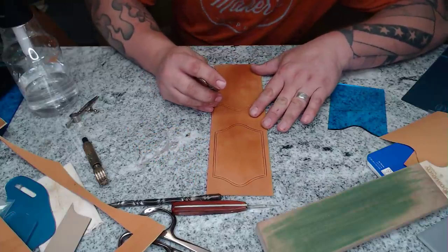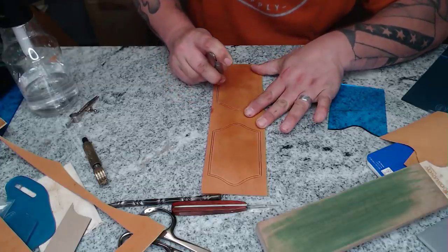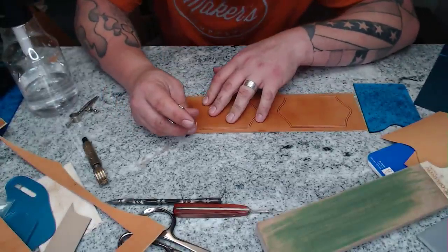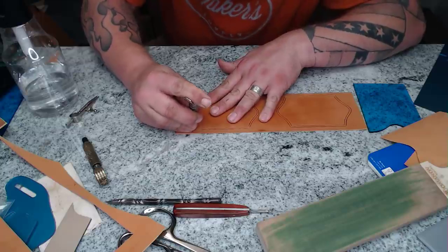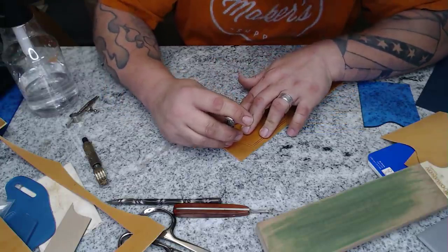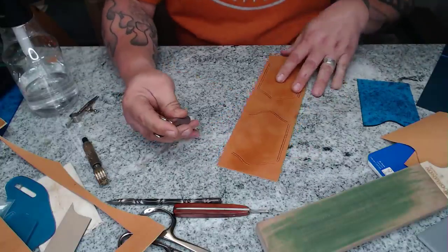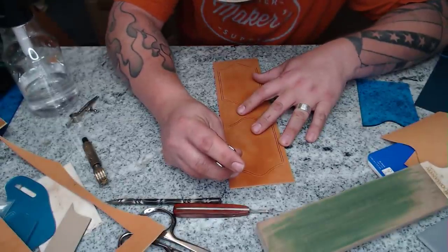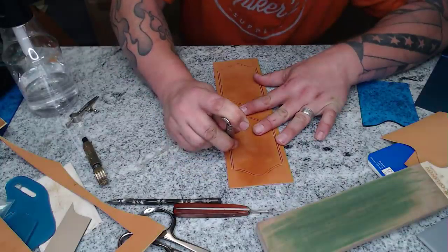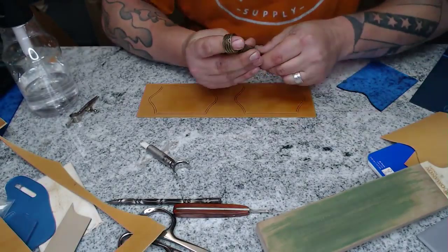Like that. Okay. I'm going to go ahead and skip down and do this straight edge right here. And again, I'm not going all the way to the end because I don't know where those lines will overlap. And I don't want those inside lines to accidentally cut over each other. Okay. Last side. And then I have to go back and connect all the lines. Okay. So now I'm just going to go back with my normal swivel knife and connect all those little lines on the ends.